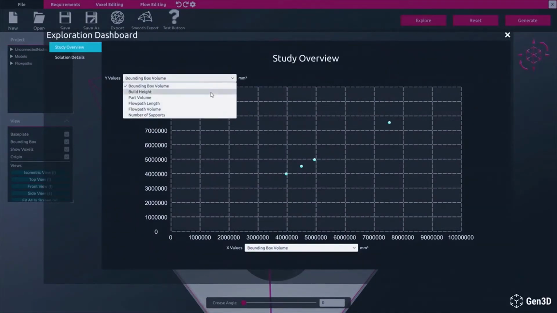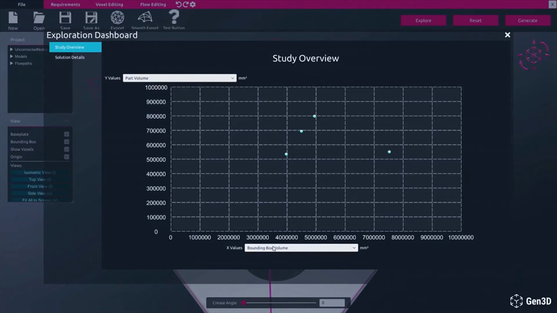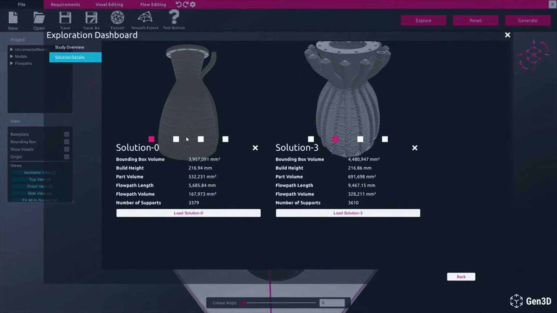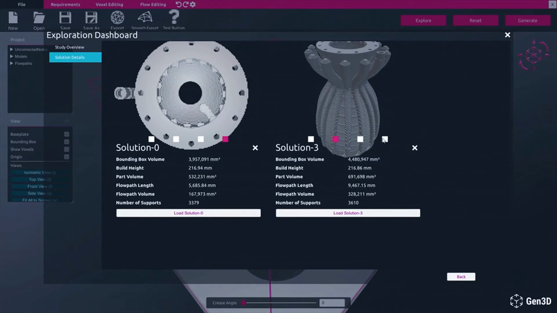Every time you hit generate, we save a sort of snapshot of that design at that moment. And you can go through and look at the various metrics for all the designs that you've generated. So you can move things around. You can really start exploring different options, having different numbers of patterns or different cross sections, and get a thumbnail of each one that you've done if you want to look at some in more detail. And you can look at the various metrics going down.